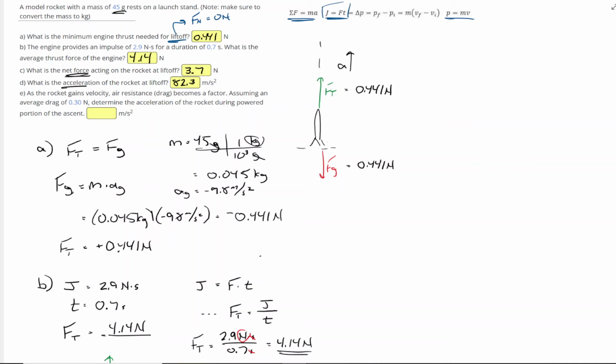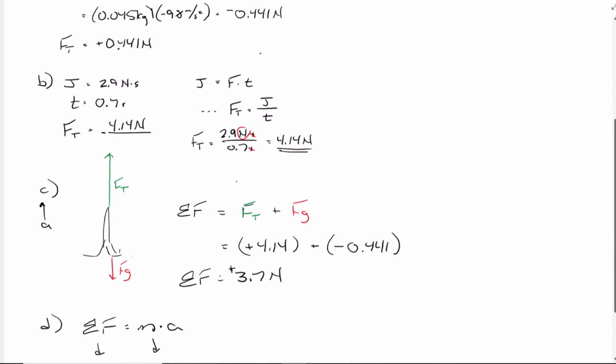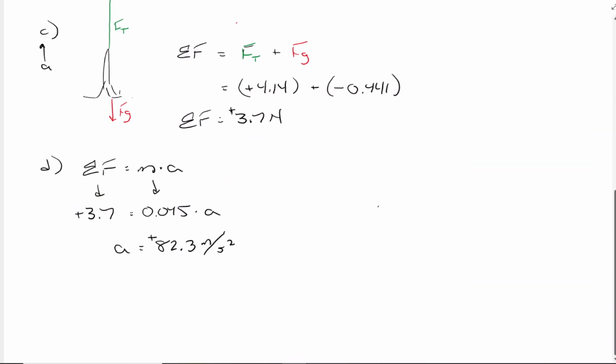All right, and then let's read the last part. As the rocket gains velocity, air resistance now becomes a factor, right? So right at the instant it leaves the ground, air is not an issue, but as you start pushing through air, it's pushing down. It's another force acting on the rocket. And they tell you, assuming the average drag, remember, it's going to change as you get faster and faster. So let's just simplify and say there's an average amount of drag force on this rocket that's going to affect how it can accelerate, right? This acceleration we just found is at the instant of liftoff, but then it's going to go faster and faster and faster.